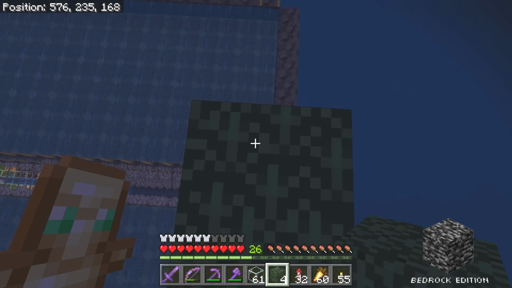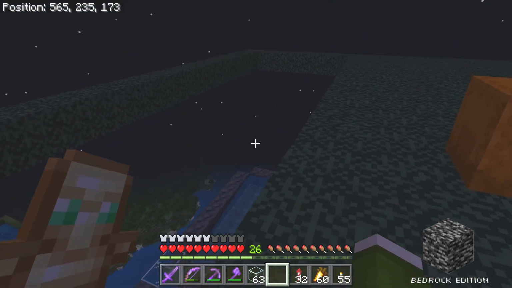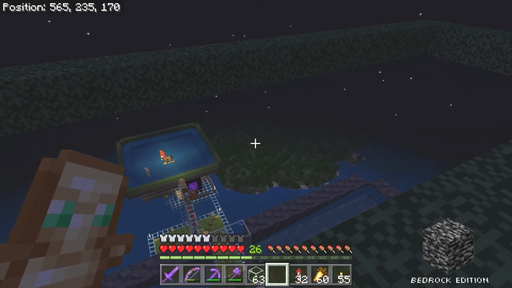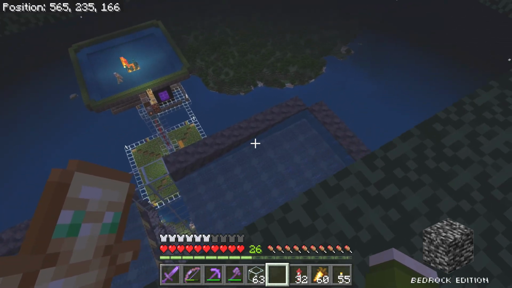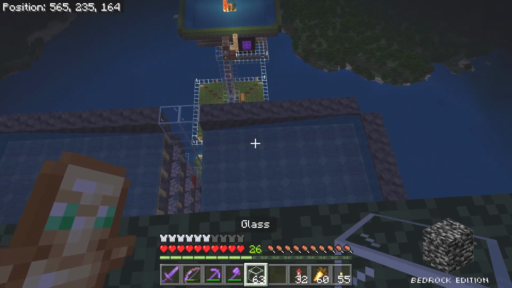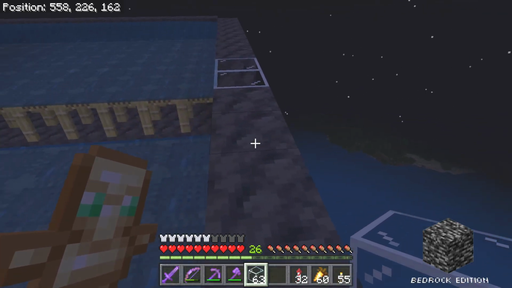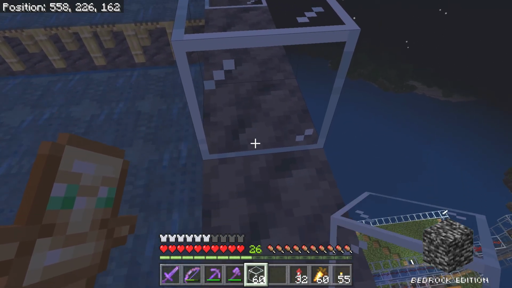I just hope I remember to bring enough leaves. I don't have enough leaves. Well, I've run out of leaves, but there's a big forest over there. I can collect some more leaves. Before I do that, I forgot I need to spawn-proof the top of that wall of the upper platform. That's easy enough to do. Let's just put glass blocks up here.